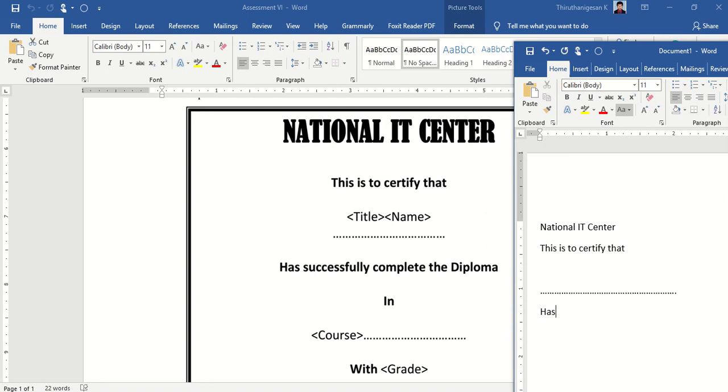Then, has successfully completed the diploma in, dash, with, and after that you want to have the grades here.